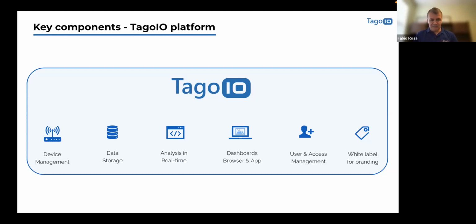And then you have the analysis. That's where you can create scripts that are going to generate reports, send the data to another server, or send a notification, basically anything. If you need to add machine learning or AI, you can do this inside the analysis. Of course, you have the dashboards. That's a very important part, visualization. You can build your blocks using what we call widgets for visualization. You can also create your own widget. And then we go beyond IoT by giving you tools to manage access, users, and of course, also white labeling.